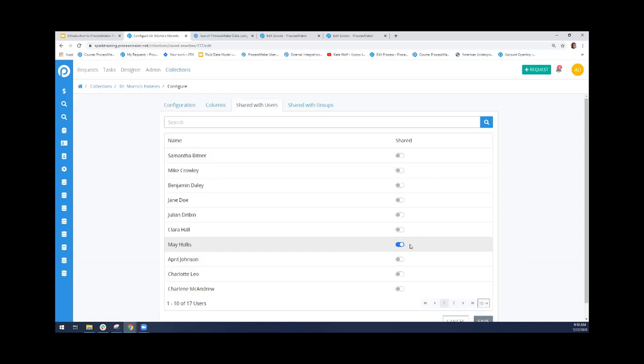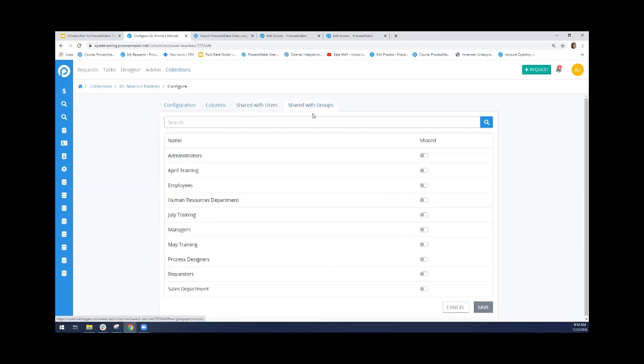I'm going to assume I'm wrong, but let's say she's the person presiding over the whole ER. So we're going to share it with her so that she can see if there are any new patients, status changes, whatever. You can also share it with a group itself. Here we have the managers. So we can share it with the managers, or we can share it with the July training group that we have as well.